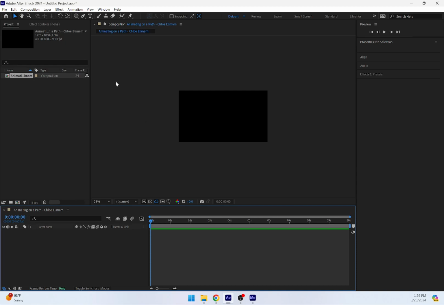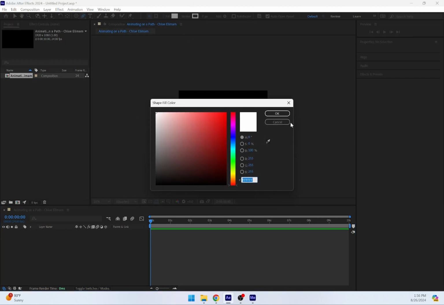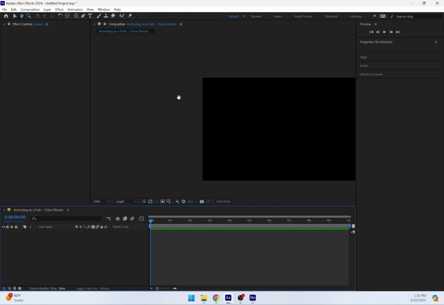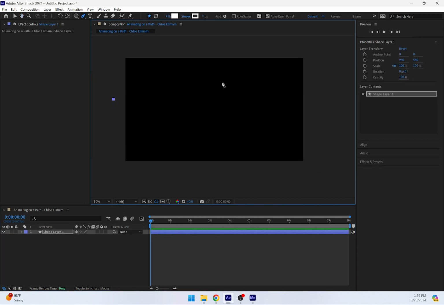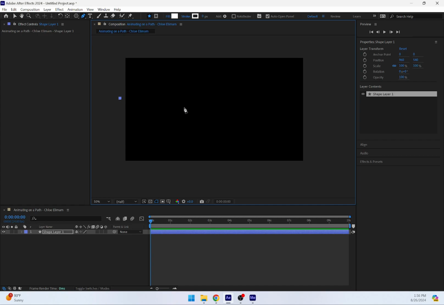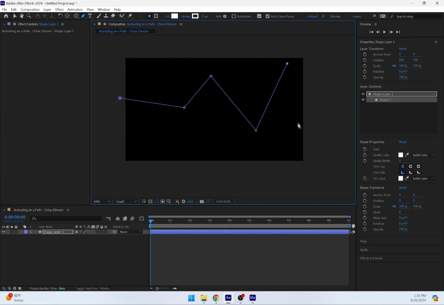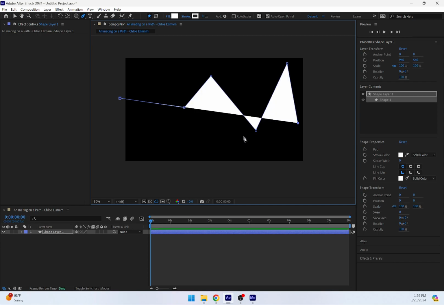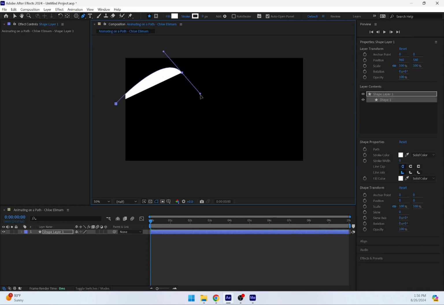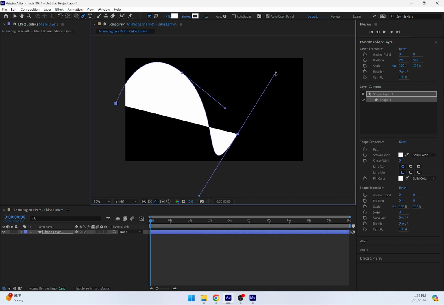All right, so the first thing I want to show you is this pen tool. You can press G on your keyboard to pull up the pen tool. I'm not going to change the fill and stroke so you can see how it looks at first. So if I zoom in, we can click, and if I click and hold, I can drag another curved point. If I didn't, so let's start again, click and click, it'll draw just straight lines. So I'm not clicking and holding on those. You can press backspace to undo. So I'm going to click and hold, click and hold.